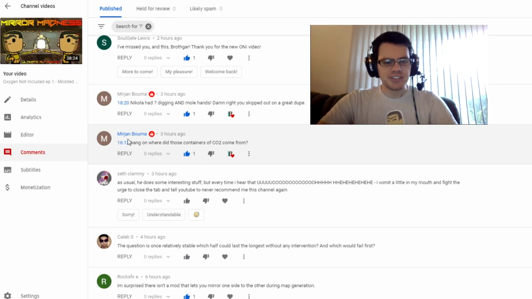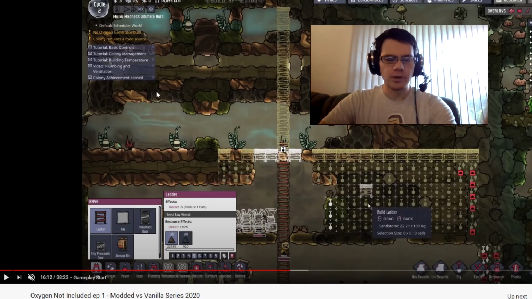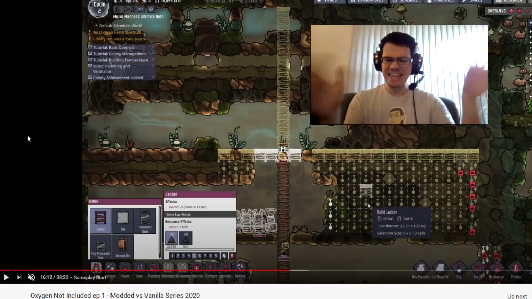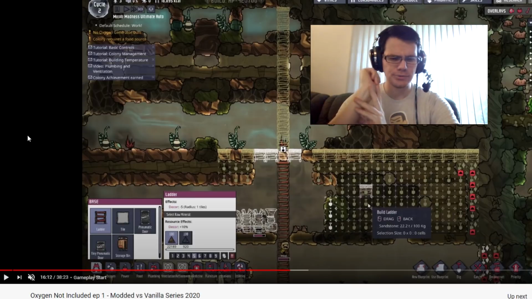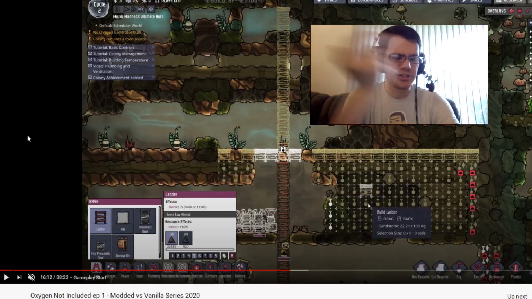So Mirjan asks, at this time, where did all of those containers of CO2 come from? Well, when I mirrored one side of the map to the other, I think all of the oxygen that was inside of the plant might have ended up in the bottles for some odd reason. But that really did come from the copy process. I don't know why, but that's how they showed up.